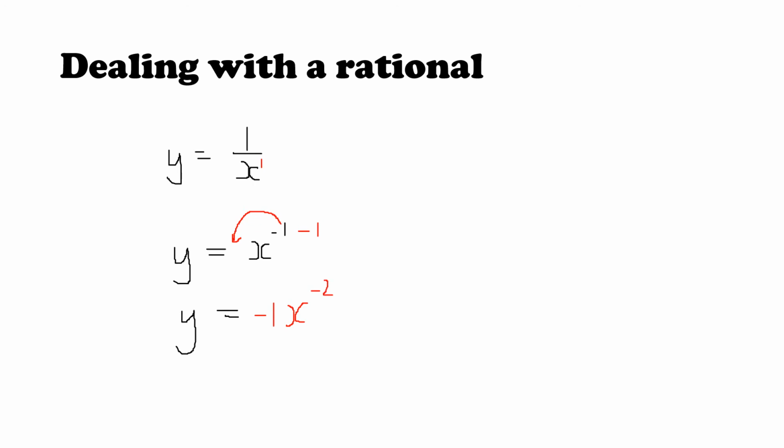And that basically wraps up the rational. And then, so that our answer is more plausible, this is perfectly correct, this is the correct answer, but a lot of teachers, lecturers, and tutors usually prefer the answer in a positive. So then we revert it back into the rational. And again, remember the concept is the same. So here we have the negative 1 over now we have x squared. So the negative 2 now, when you invert it, it will become positive. And that leaves us with our answer. Negative 1 over x squared.